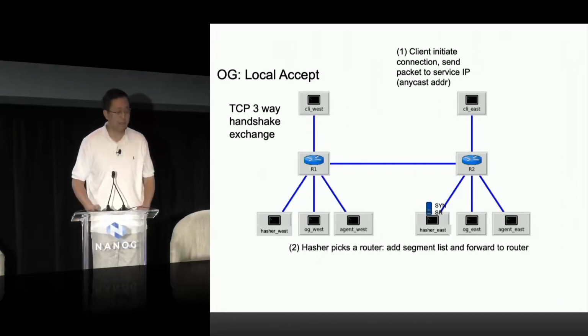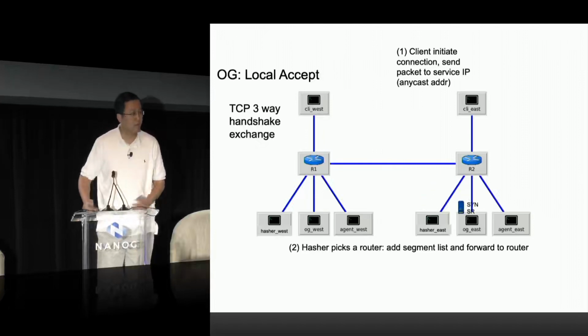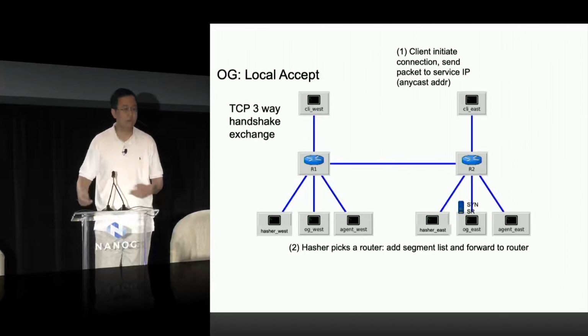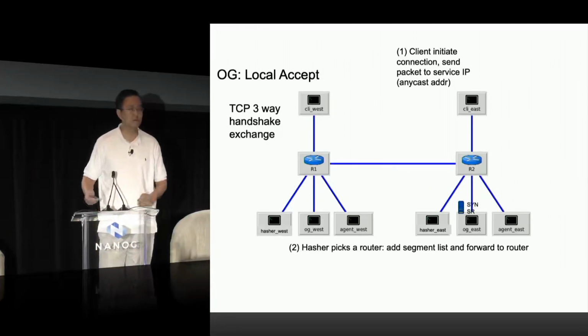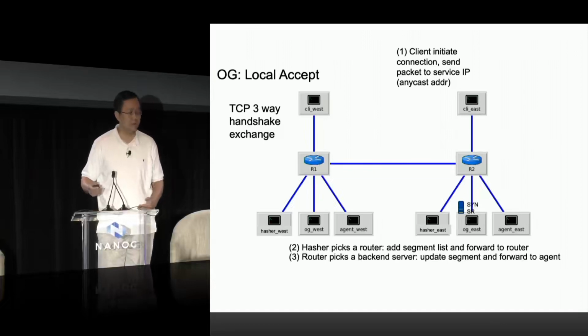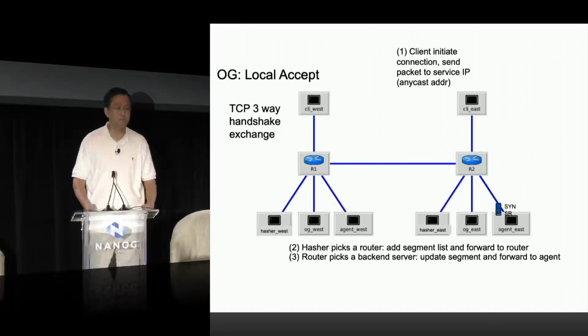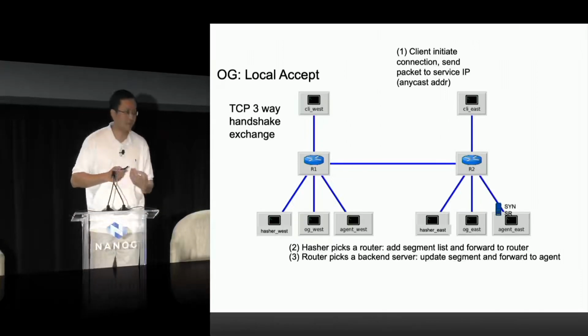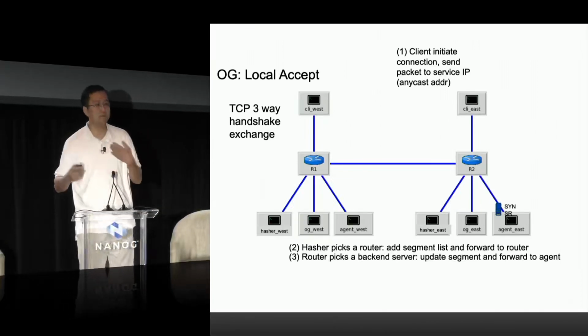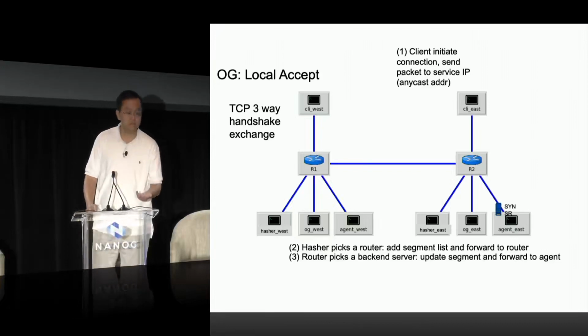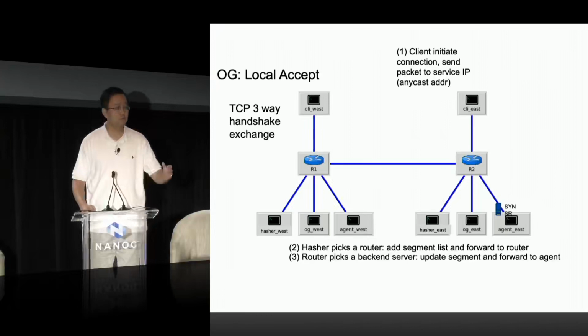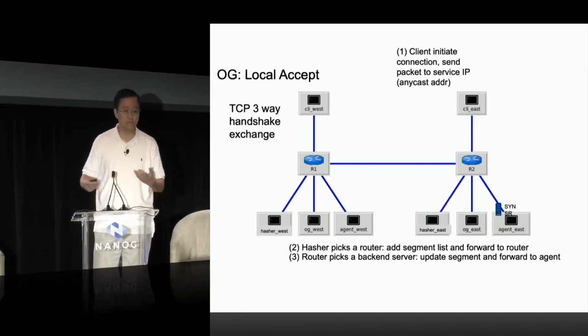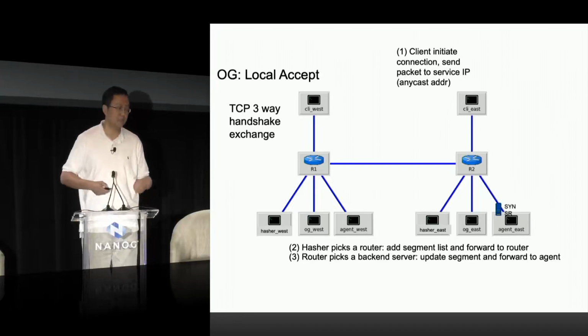The hasher then will add the segment route to the packet and send to the local OG router based on the hash result. The OG router monitors the local backend servers and says, oh, I actually have a backend server available. So I will update the segment route list, and then I will send the segment to the agent. The agent grabs the packet at the XDP point before sending it into the kernel. So it's able to see, oh, it's a new connection. I will add an entry to my connection table. I will strip down the segment routes, the extension header. It just becomes a regular IPv6 packet, and I send it to the kernel. And the kernel will then forward the packet to the application.